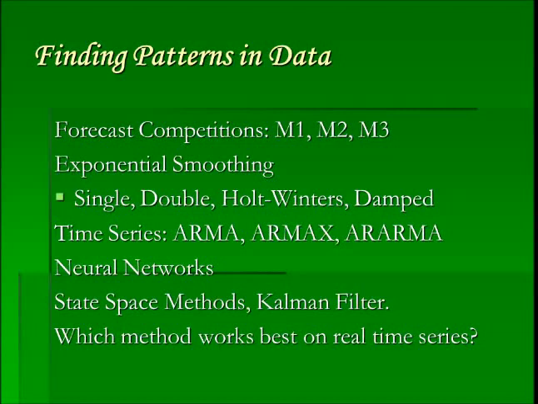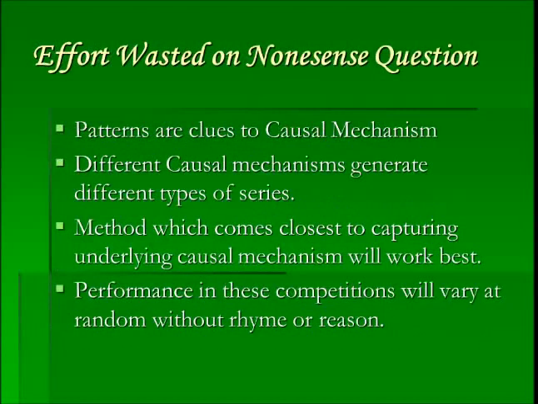Now, actually, what I would like to say is that this was effort wasted on a nonsense question. The question itself, to ask which forecast method works best, is nonsense. But a positivist mindset will not allow you to see that this is a nonsense question. Why is it a nonsense question? Because, I was also trained as an econometrician, so it took me a while to arrive at this understanding that this question being asked itself doesn't make sense.